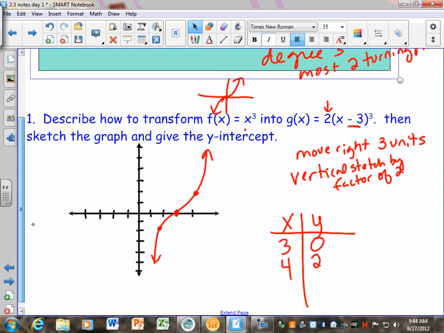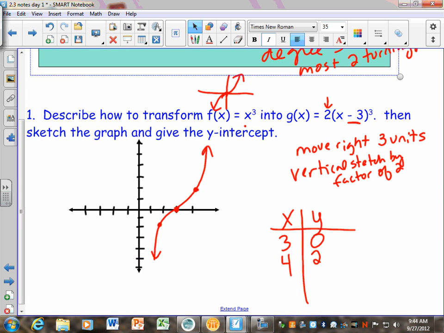We're not going to get to this for a while, maybe not even until after our next test. But if it has 1 zero where it actually crosses, what does that mean that it has? Because it really should have 3 altogether. What are the other 2? Imaginary roots. And that's the fundamental theorem of algebra. We'll get there eventually. Because it's degree 3, you're right, it really should have 3 solutions, but it doesn't necessarily mean all 3 are real solutions. So this one only has 1 real solution, and the other 2 would be imaginary solutions. Okay? And that's where stuff's coming back from last year, I think.